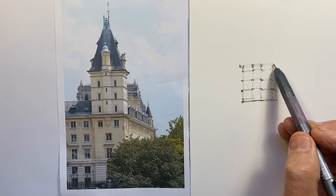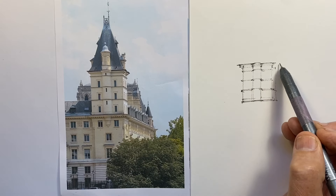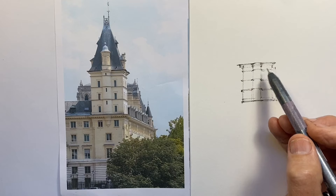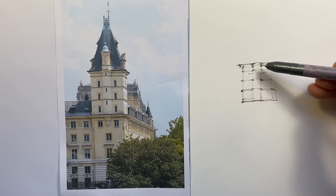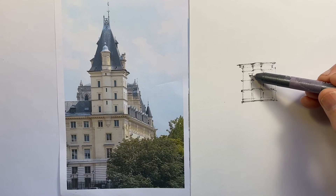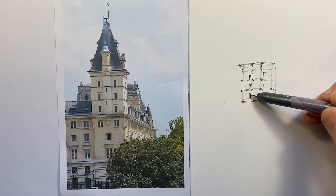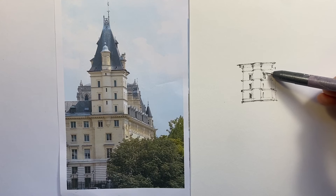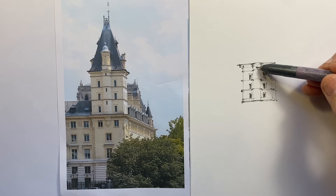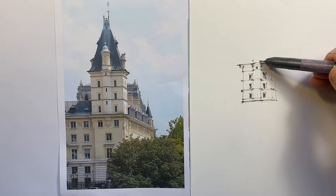So I'm trying to get the proportions of this tower. It's a boxy sort of shape from where I'm drawing it — not square, but not a long rectangle either. I'm wanting to create the right sort of spaces to put these windows on either side of the half-round tower that comes out in the centre, and I'm wanting to keep everything lined up. This is going to be a fairly loose, casual lined drawing because I don't have time to be too precise or geometric if I'm going to draw a reasonable amount in 10 minutes.